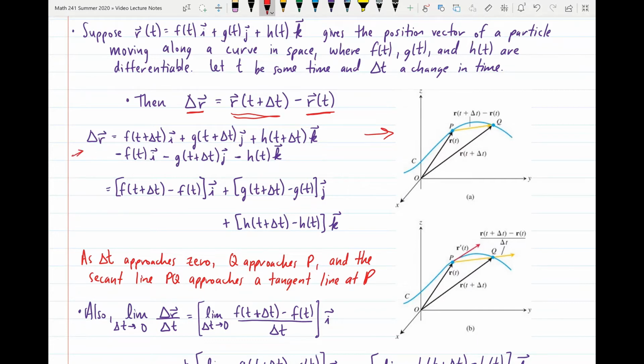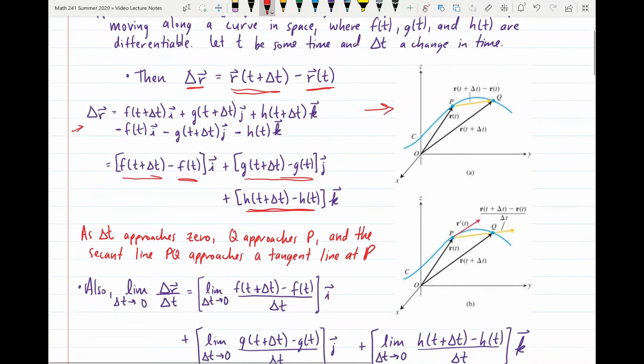So going back over to the left now, if we take delta r and write it in component form, all of our component functions are written down, and we can combine them in such a way that the change in r is equal to f of t plus delta t minus f of t i, so that would be the i component. And similar things happen for our scalar function g for the j component and our scalar function h for the k component. Now you should be recognizing that each of the components here is described by a scalar function, and this f of t plus delta t minus f of t looks awfully familiar to the difference quotient that we used in Calc 1 to define the derivative. And this is going to end up being quite important.